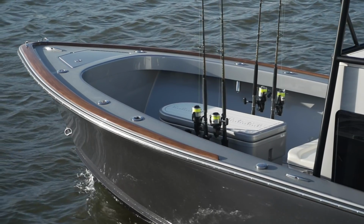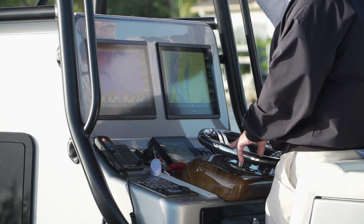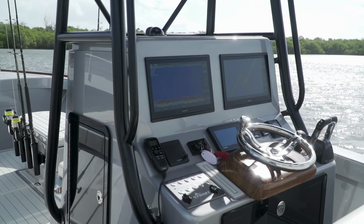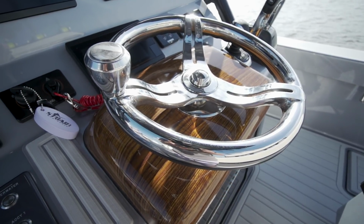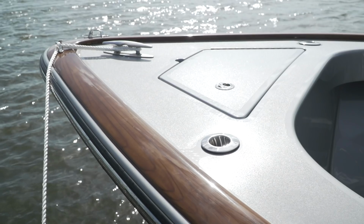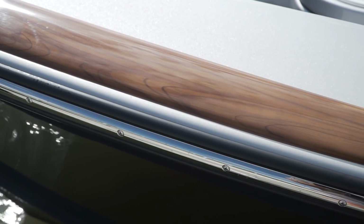The teak or faux teak tow rail and pod, I just think it all sets itself off really, really well. Just the package, his whole helm and that little pod that my guy Alex makes, that faux teak pod. He dips it and it just pops that whole steering wheel off. And to me, that and the faux finish tow rail just give it a little bit of Stuart class. You don't need it, but boy, it's nice to have it.